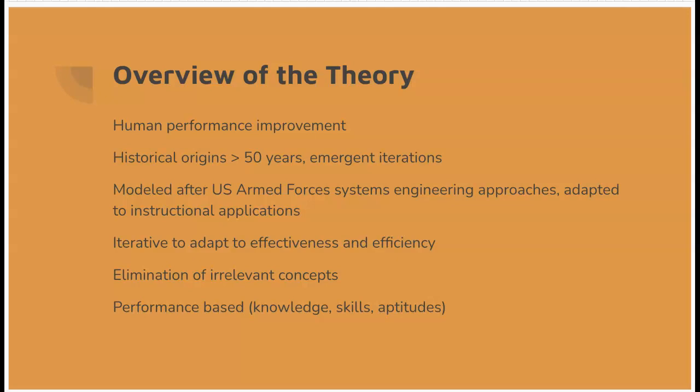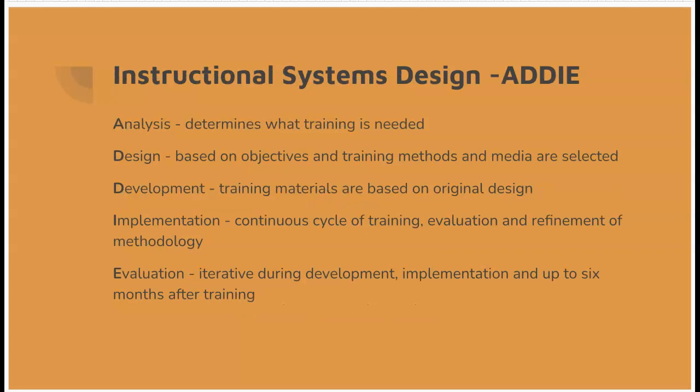it is a performance-based system. The design approach has 5 major phases, and this is where it gets its acronym ADDIE: analysis, design, development, implementation, and evaluation. So the analysis portion of this is essentially defining what needs to be trained and then crafting a design to meet that need.